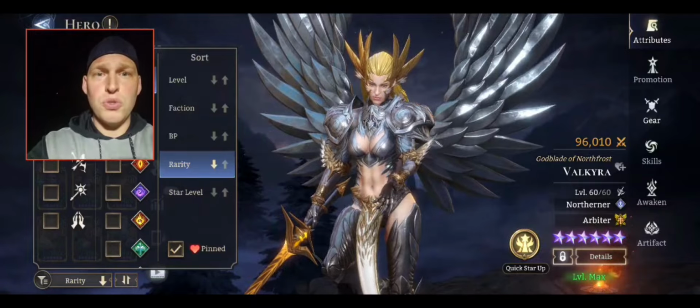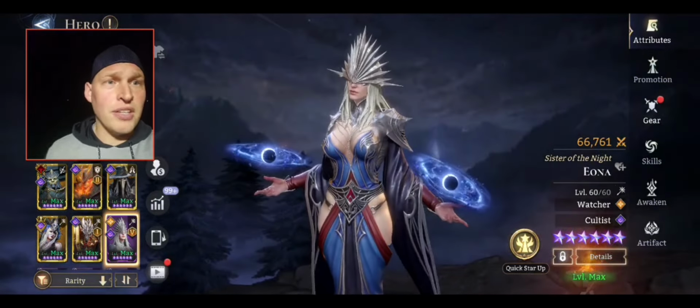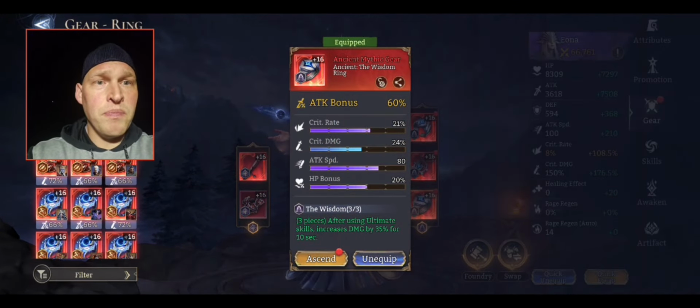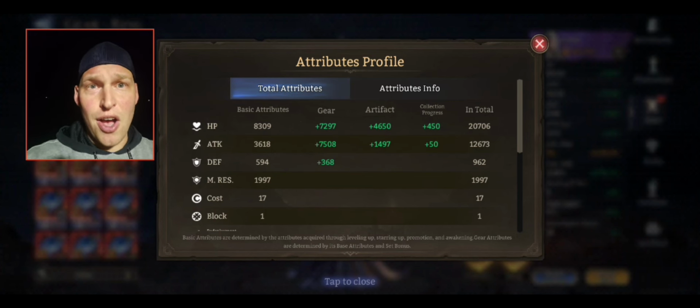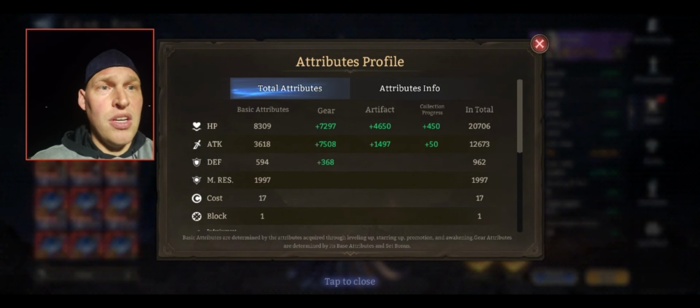All right, let's go to cultists. Cerberus, I didn't use him. It doesn't matter. Iona's in, what is that, wisdom? Yep, a wisdom set. So everyone, these sets, I didn't build them specifically for this. I just swapped sets from other champs that I had geared, and it worked out.